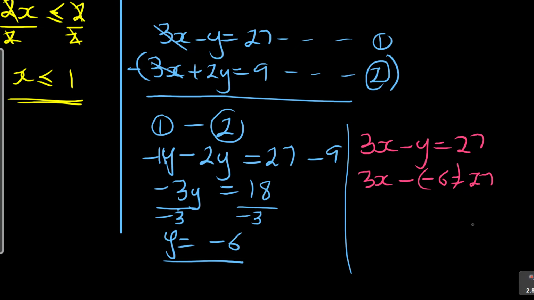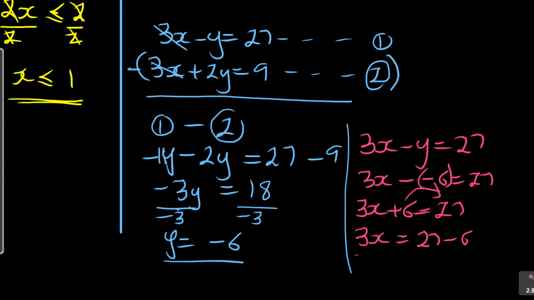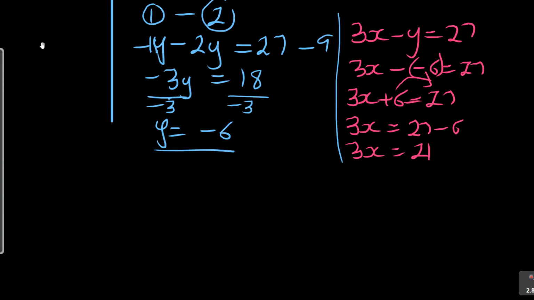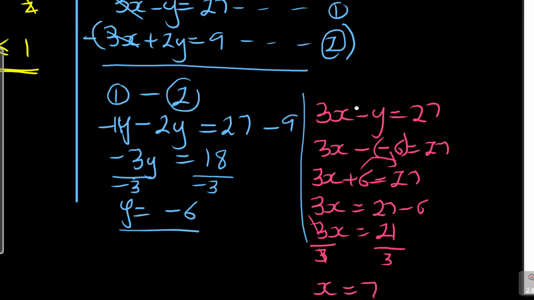because we can do this. So you've got 3x minus become plus 6 is equal to 27. Take the positive 6 to the other side. We've got 3x is equal to 27 minus 6 and 3x is equal to 21. Then from here you are solving, divide again by 3, and then you're saying x is equal to 7. Then you get two answers. X is equal to 7, y is equal to minus 6.